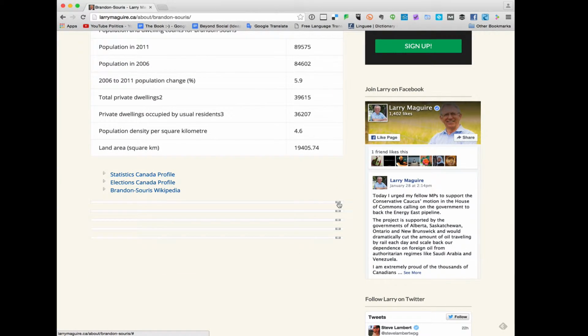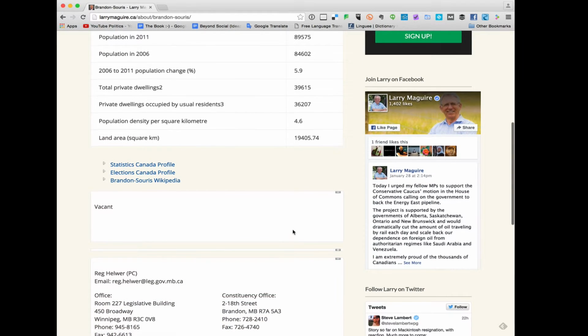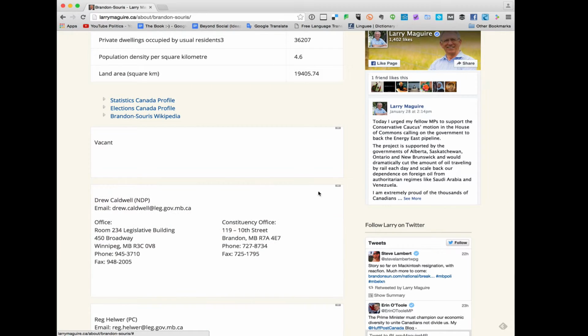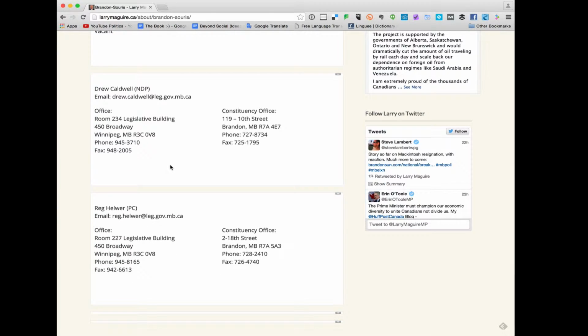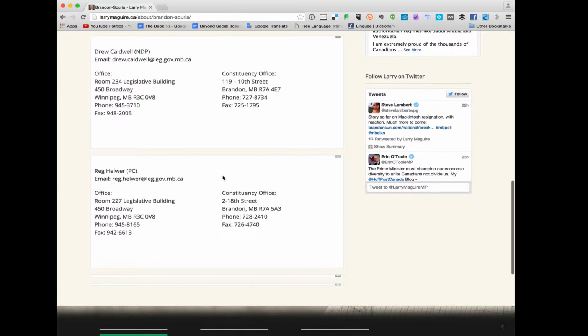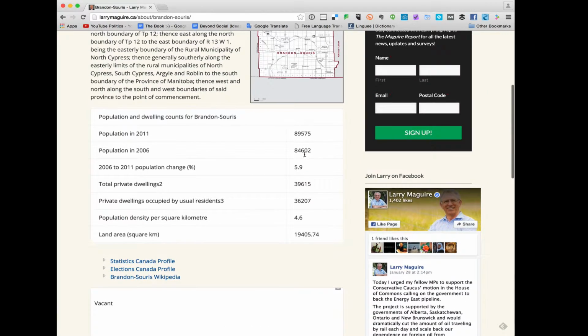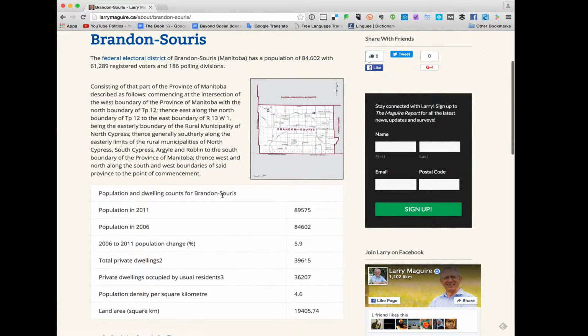This section could probably be improved. The formatting is off, so it just looks like a divider. If you look carefully, you can see there's a plus sign. You can expand it. This particular field is vacant, but there are others that have information. Now, what he doesn't explain is what is the relevance of Drew Caldwell of the NDP. This is obviously a member of the Legislative Assembly in Manitoba, but for which riding, and why should I care about this person? Reg Helwer, I hope I'm pronouncing your name correctly. Again, we don't know why they're relevant, but they are on this page. So clarifying some of that information would be handy, but this is good.